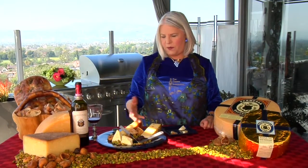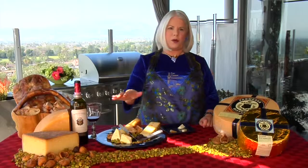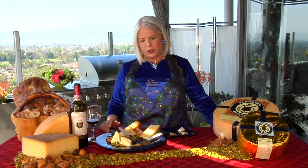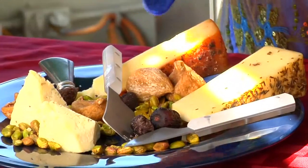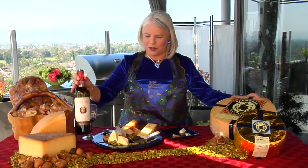A little Tuscan olive oil makes another bridge to this Tuscan wine. Fantastic. I've also got figs — I love figs. You can put the cheese right on the figs. Throw some beautiful pistachios; I love these organic pistachios from Santa Barbara Pistachio Company. You've seen me pair three great cheeses from the Sartori family with a terrific Tuscan wine, the Nipizzano. This is something really easy you can all do with your friends and family.